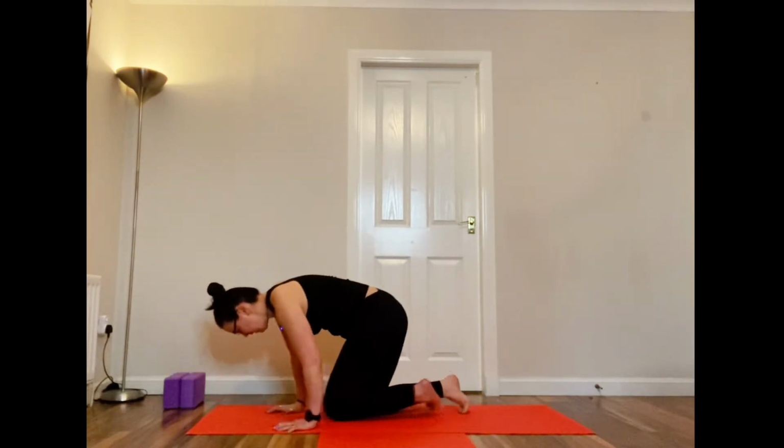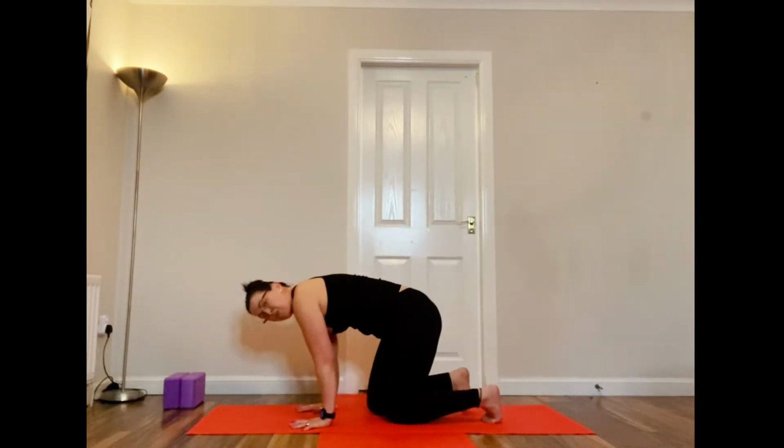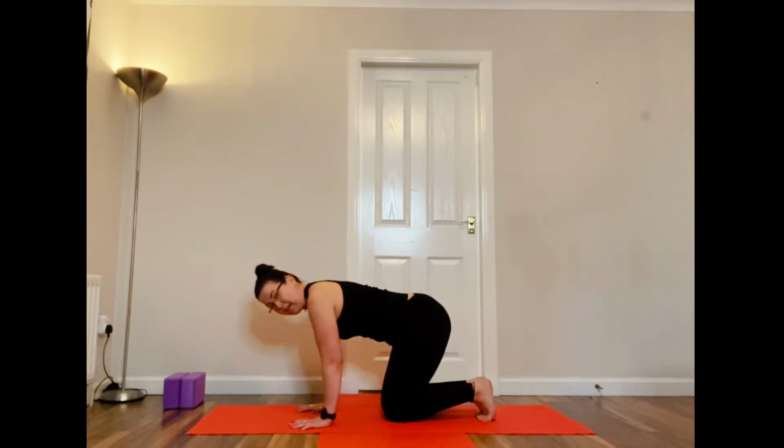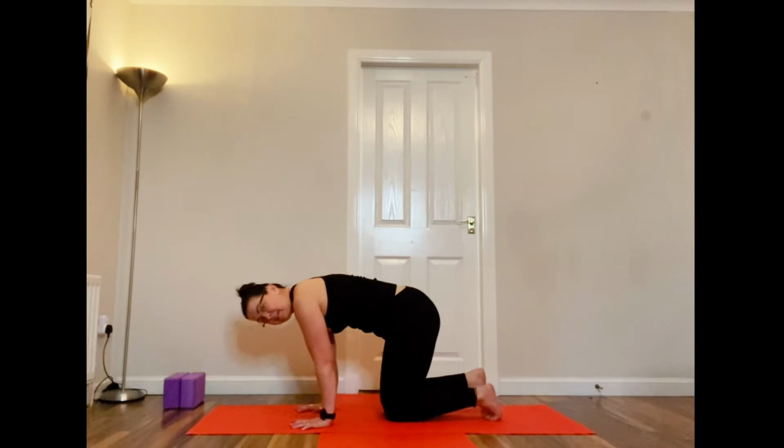Okay, so hands and knees, and remember when we're on our hands and knees, nice wide hands. Okay, we're going to do a wrist stretch here both ways. So just do what you can, okay? You can come back as far as you want to, or you can start up in a tabletop position, okay?